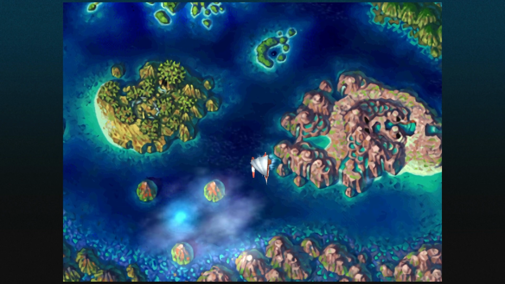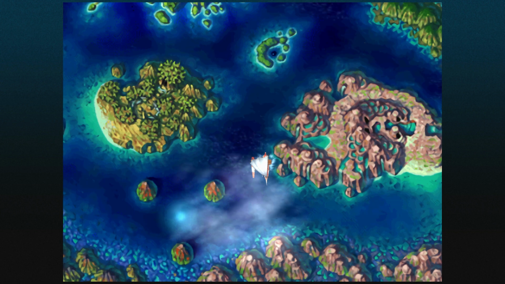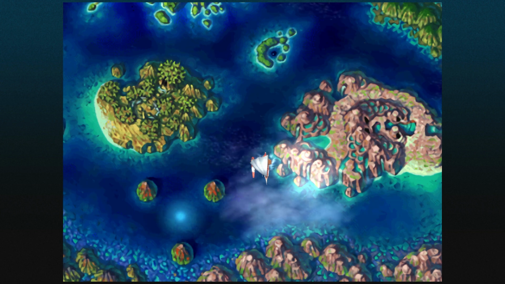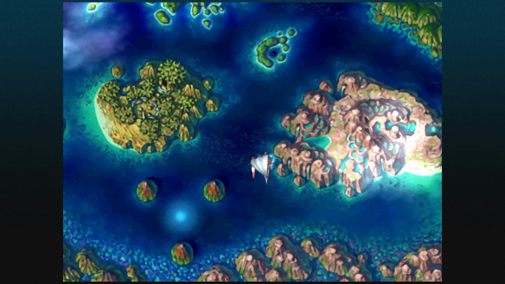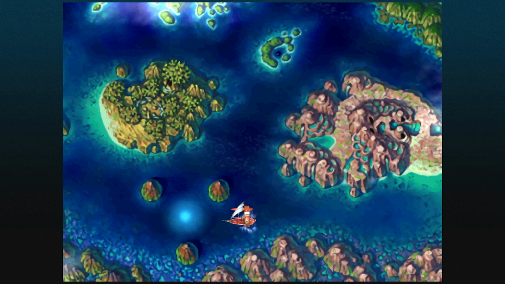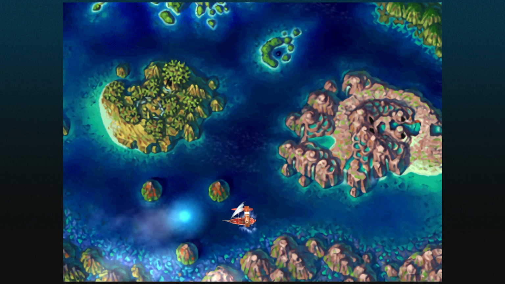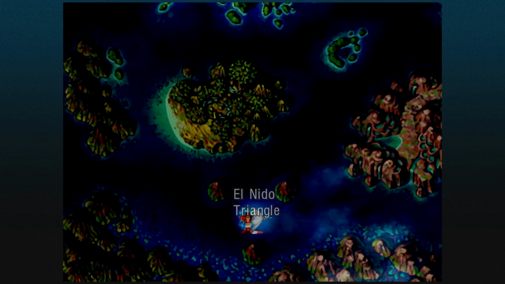Okay, so between the last episode and this one, all I've done is stick Starky into the party. He's the little blue alien fellow we recruited a number of episodes ago now. I've also pumped our element grids with a lot of fire damage. We're going to need that. Oh, and I've also equipped the blue plate onto Serge. That should hopefully see us through the next boss, which shouldn't be that dangerous, but make sure you have lots of red element attacks because that's pretty much the only way to deal with this boss. And then make your way over to the Alnido Triangle.